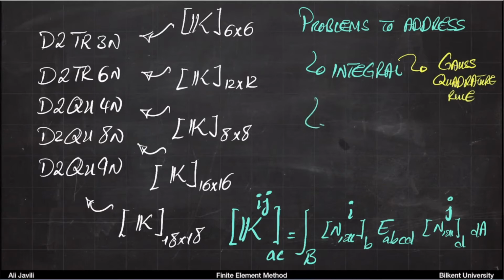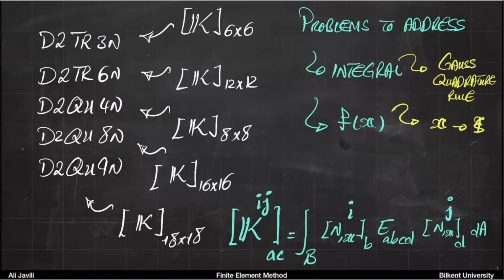Another problem that we have is that the whole thing is a function of X. But if you want to use Gauss quadrature, you need it to be in terms of the natural space C. So we have that additional problem. Now, the answer to this is basically transformation of X to C. Okay, so we need to make this mapping between the physical space and natural space.